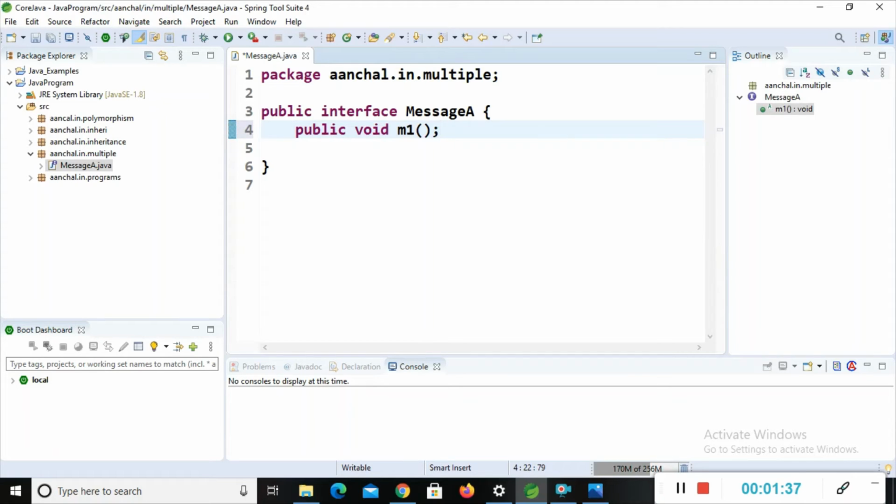Here we don't implement our methods, we only declare our methods in an interface.